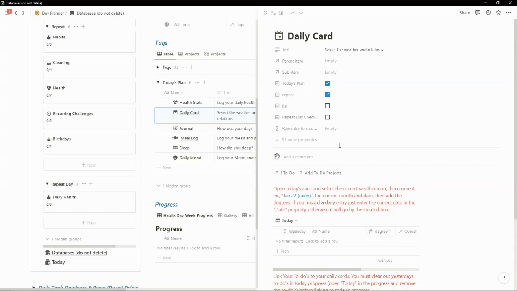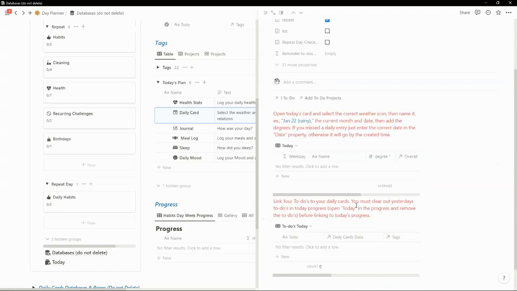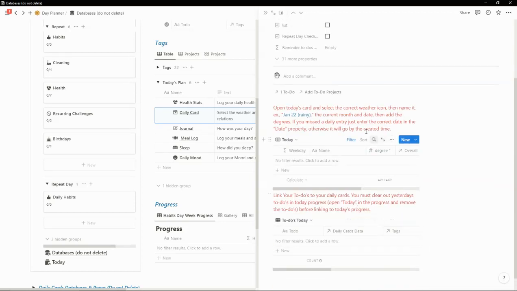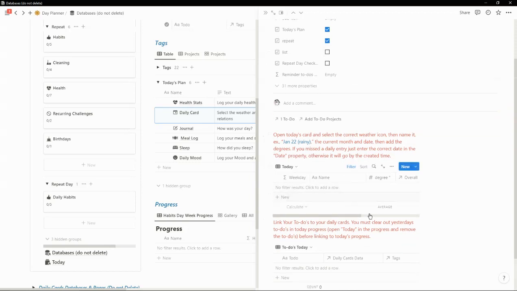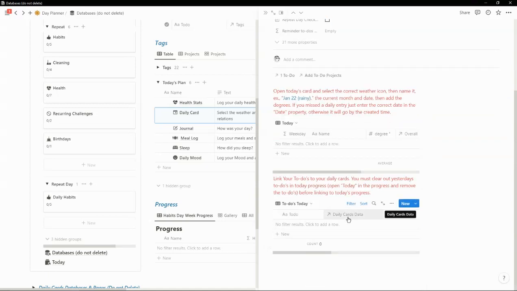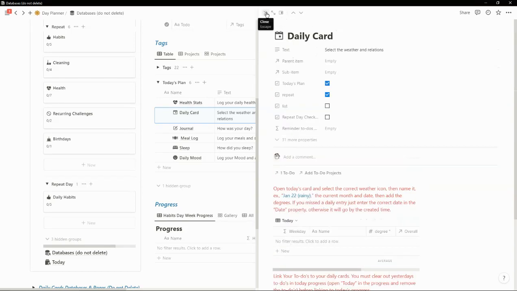You could have one of those. What are you grateful for today? And if you have some gratitude template somewhere out there, you could just put that whole template in here so that when you go to log it, you can go in there and do it. And then you can relate it to the daily card. That's just simple daily card relations. And then whatever you want to show in that daily card, you would do a roll up. I hope that makes sense.